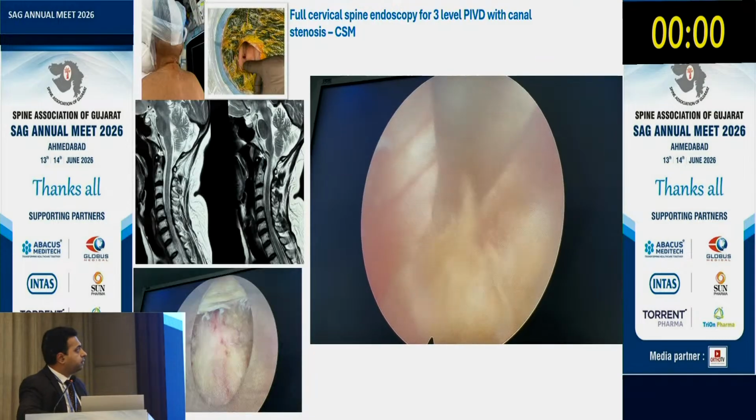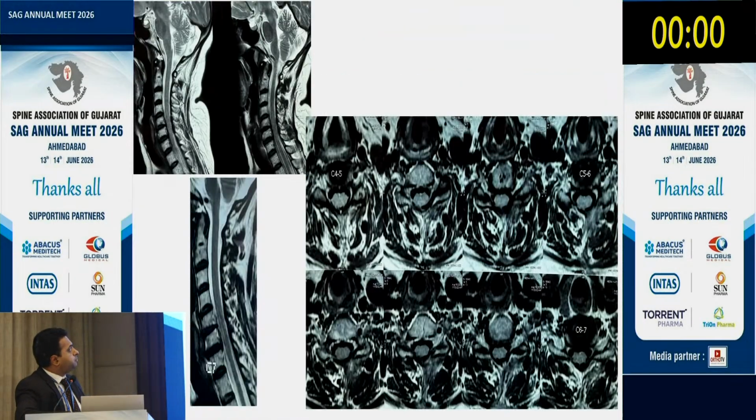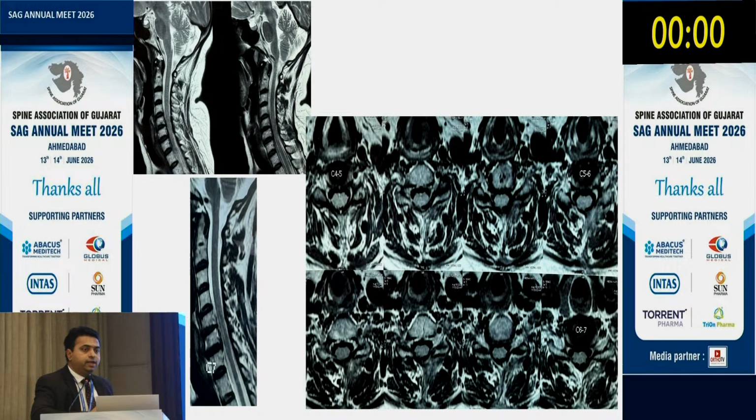Yeah, this is a post-op, you can see this. So you are decompressed from the posterior, and in the post-op you can see the CSF on both sides. It's just a single case. I have done maybe more than 60 cases of cervical spinal myelopathy, and I have realized what the indications are in cervical spinal myelopathy in my experience.